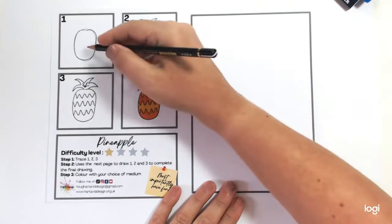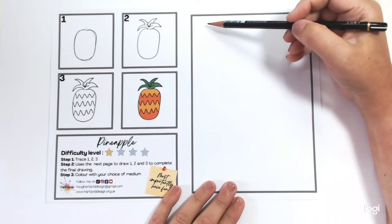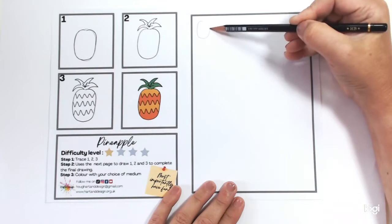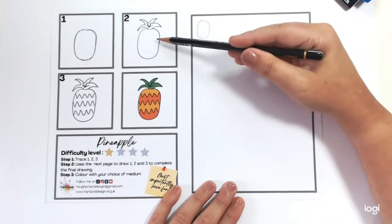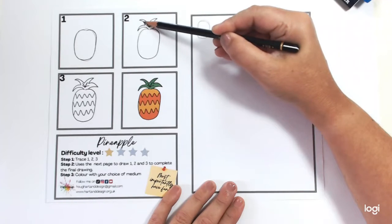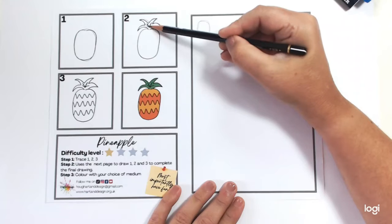That shape, I'm just going to draw again for you up here small. You won't need to do this, but it's just so that you can see. It's an oval shape but with slightly flatter ends, okay? Don't worry about it too much, just something roughly like that. Then once we've traced that, we can trace the top of the pineapple.